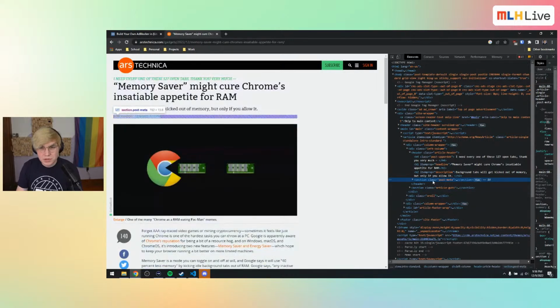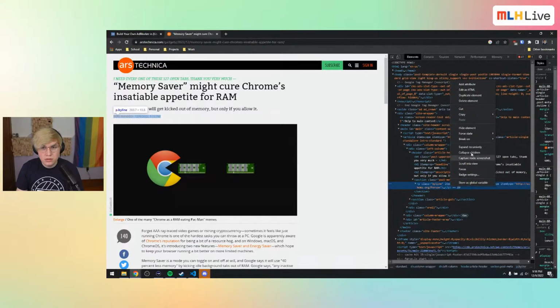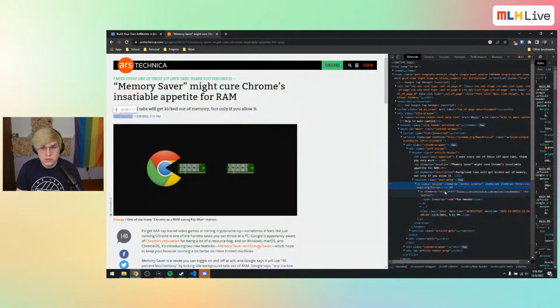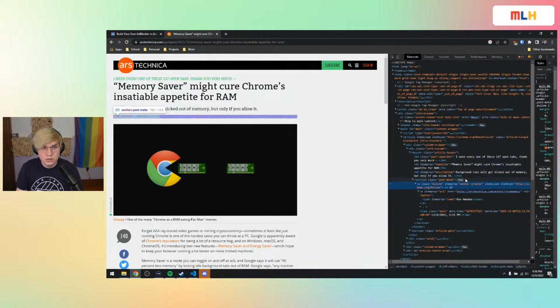If we were to add a button to the post meta section, I believe that's what we're looking for. Okay. So this is our highest level.